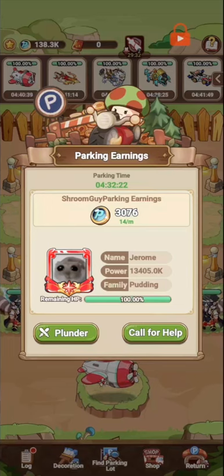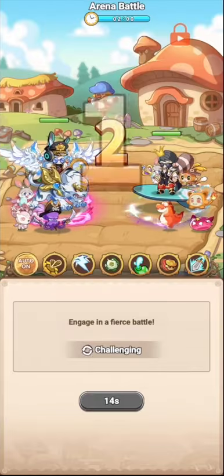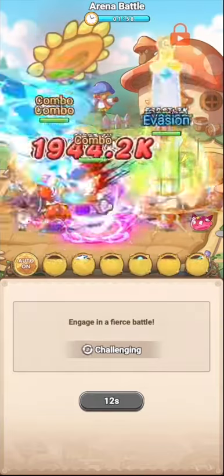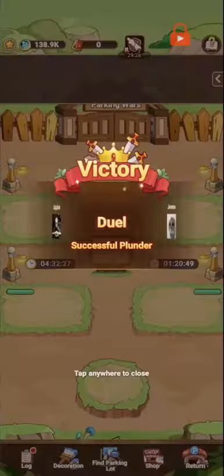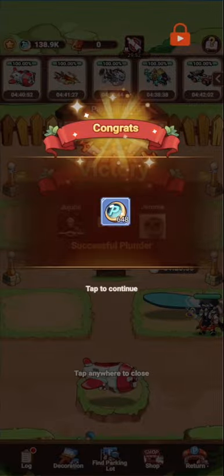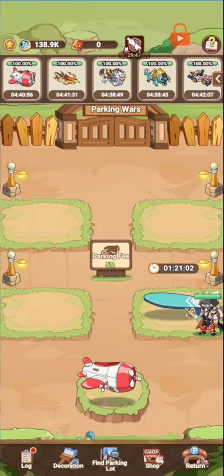parking spots. So for example, this one has 3,000. It's not in my guild, so I will plunder them. But yeah, 3,000 gives me 648. So that's pretty good, and you can kind of do your rounds like that.